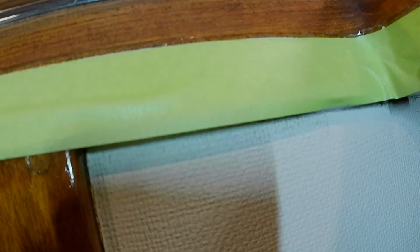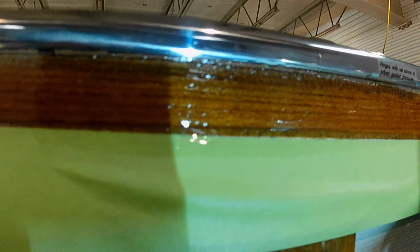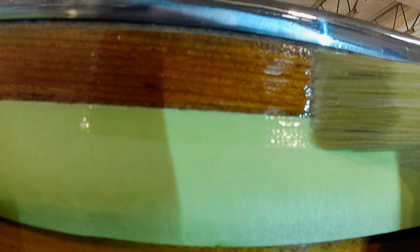I'm loading up my brush, and we'll just put it on. It's going to run, and anything that I get over, I can just wipe off because it's so thin. Okay, that's about it. I'm going to wipe off what went onto the stainless there, but other than that, that's pretty much it.